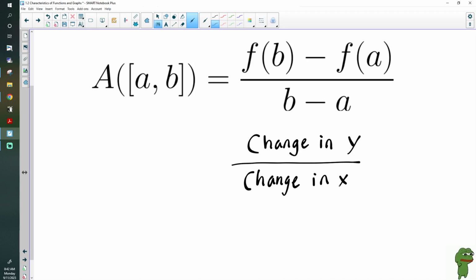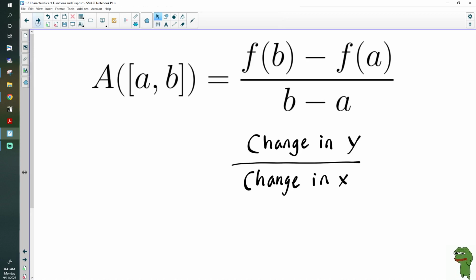You might see a graph that's all wiggly, right? This is going to give you one number, and that number is going to tell you if it generally went up, or generally went down, or stayed the same. Have you ever seen those stock graphs where you might look at one little part and it looks like it's going down? But in the big picture, if you take the average rate of change from the start of the day, when the stock market opens, to the end of the day, when it closes, even though there are parts where it went down, the average might be going up. And that's when you would want to sell your stocks, when it's going up, on average.